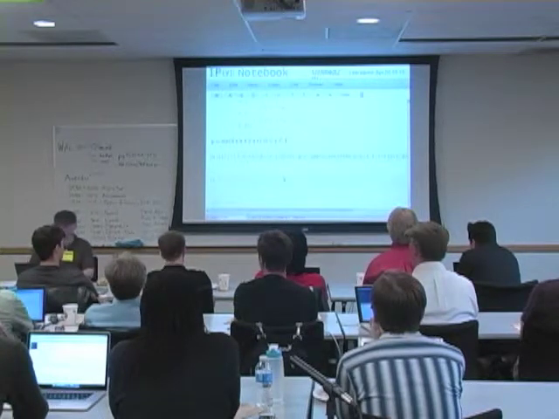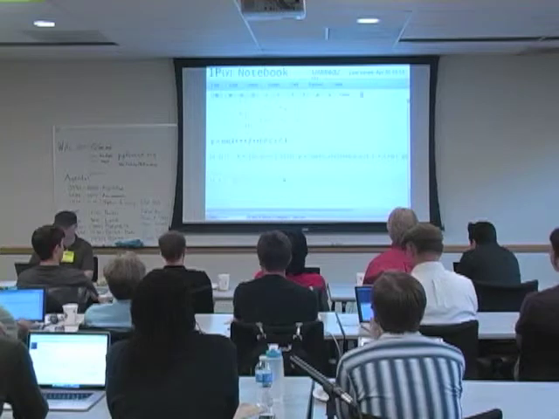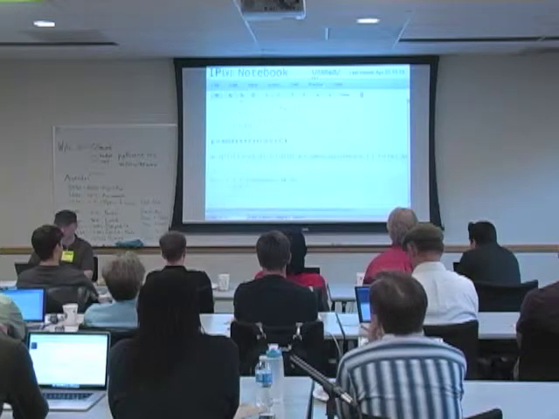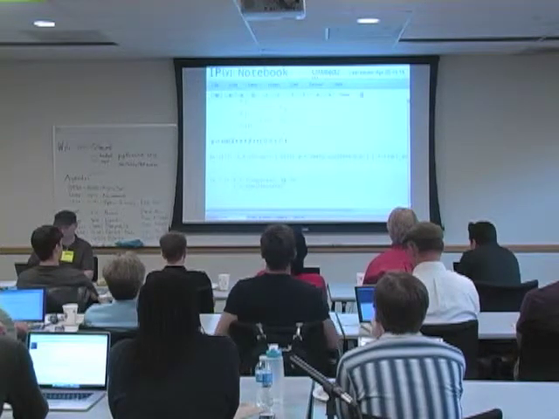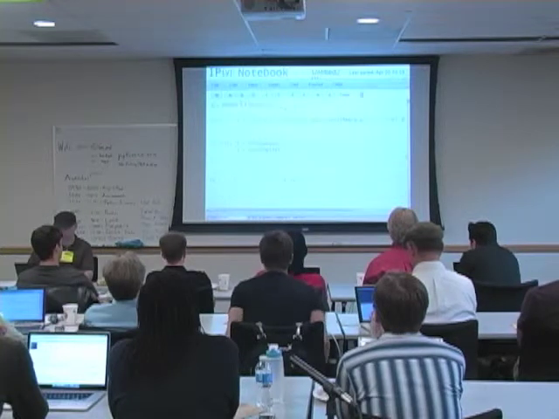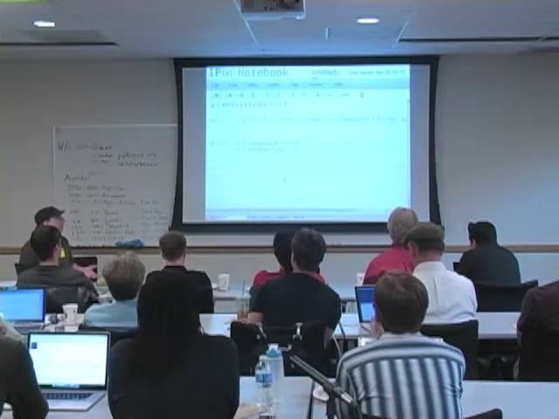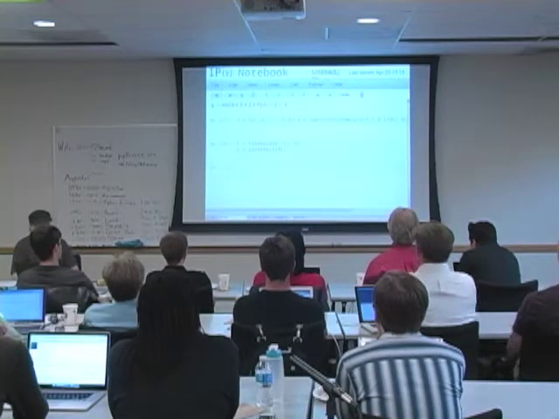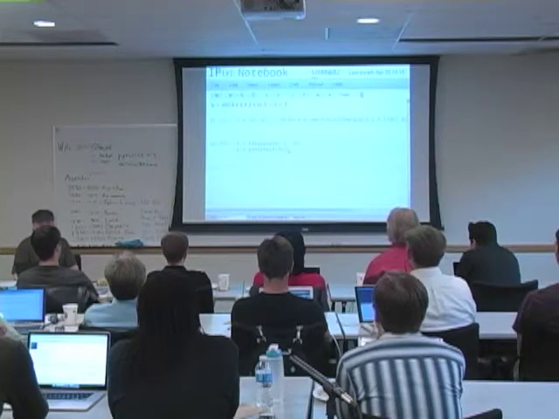But in NumPy it's even easier. What I can do is use linspace. I can say my t values are going to be from 0 to 1 second, and I want 32 steps. And then my y is going to be sine of 2 times pi times f times t. That's all I have to do. It did the sine of this array all at once. I didn't have to figure out what my dt was or any of that.